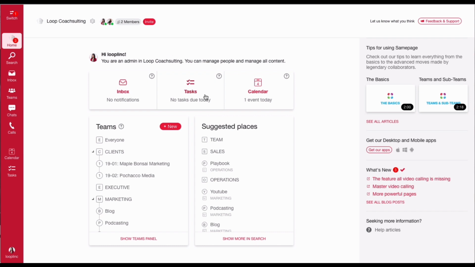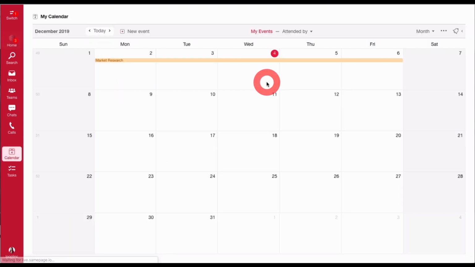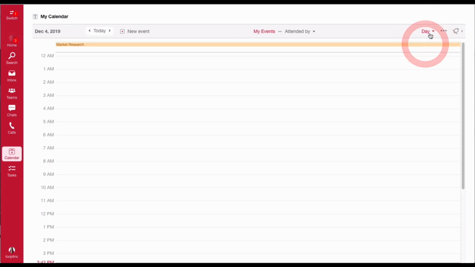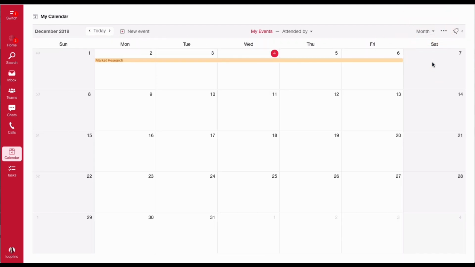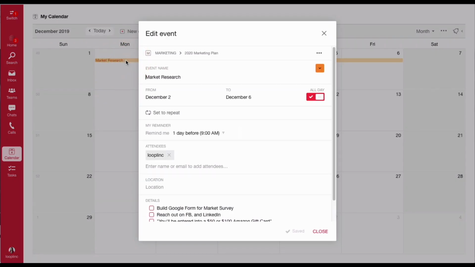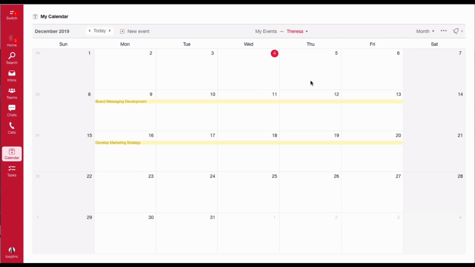So then the next thing I take a look at is actually my calendar. This allows me to have a holistic snapshot of what kind of tasks or things are moving across the board that are going to be on my plate for this week. I can view it as a day or even as a week as well. Typically, I like to view it as a month, and whatever I click on, I'm actually able to pull up that event or that task as well. So here I'm also able to see my other team members' tasks and what is on their schedule as well.